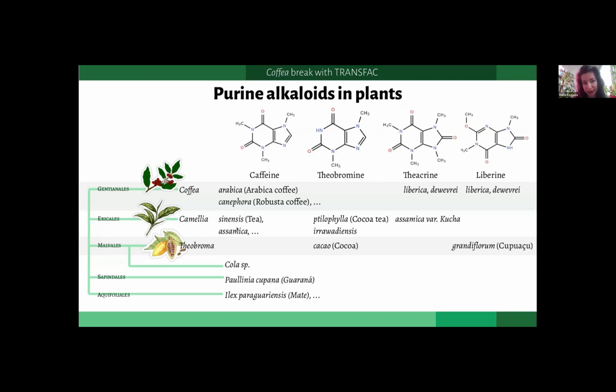But interestingly, even in the same genus, such as in the case of Camellia, not every species has similar contents of such alkaloids. For example, Camellia ptilophylla, known as cocoa tea, has naturally very low levels of caffeine, but has a high content of theobromine, which is also very prominent in cocoa. Also, in the coffee genus, the alkaloid profile is different.